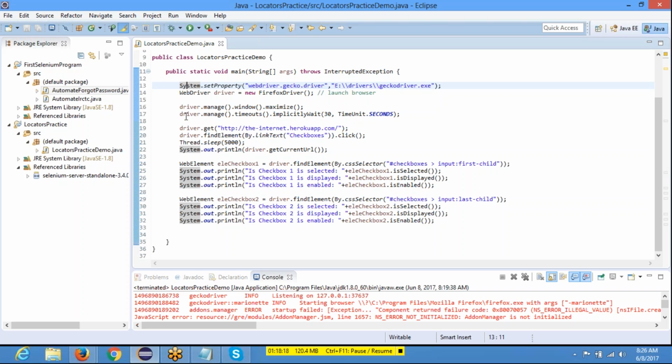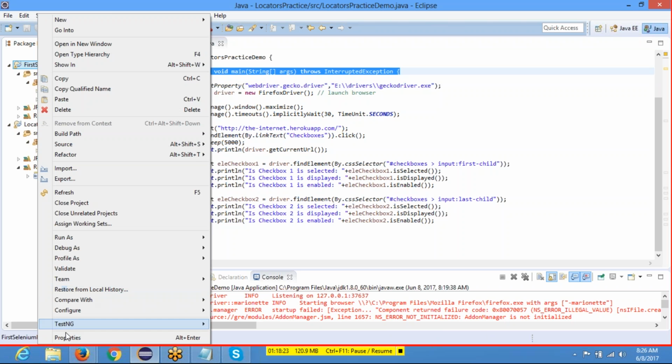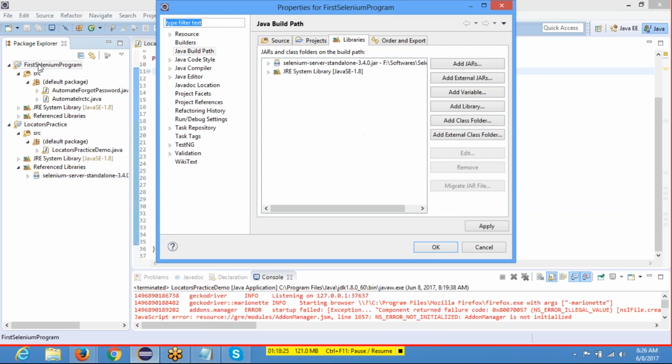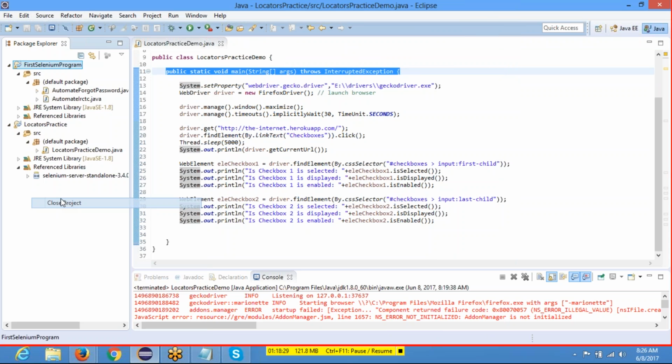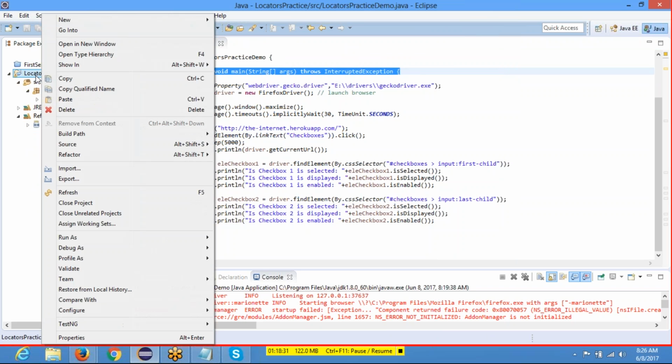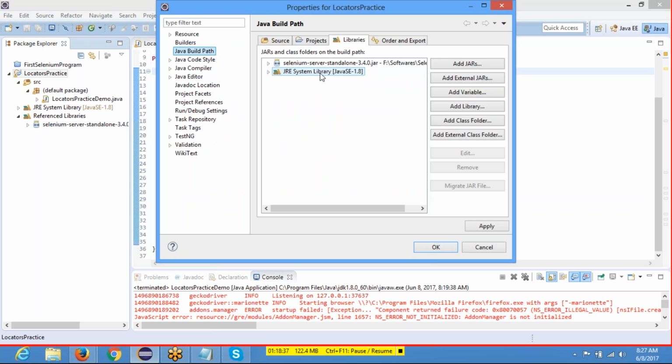The very first thing, in our project you should have a reference to your test engine. So I'm going to the build path, not in the first program. I told you, close that program because it is confusing which program you are working on. Going to the properties, Java build path, there we already added one dependency, that is Selenium server standalone, and again I'm adding another dependency, but this is going to be a library.